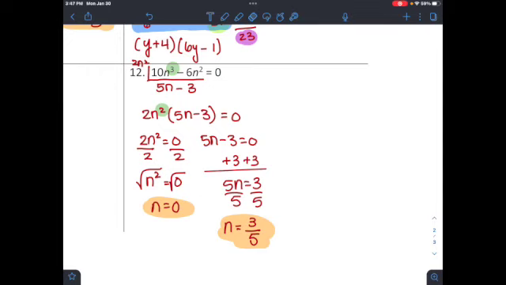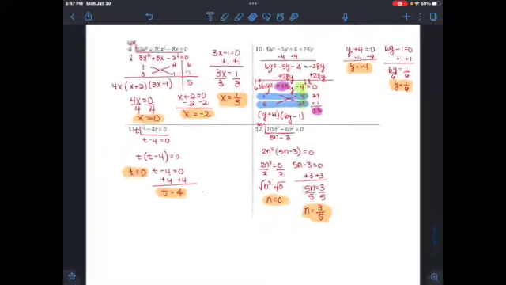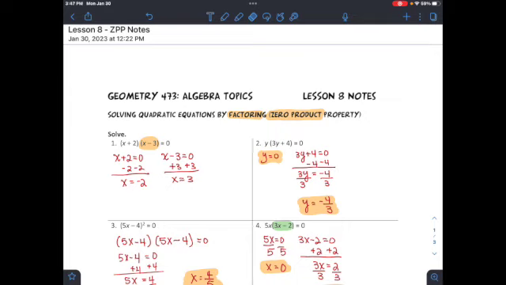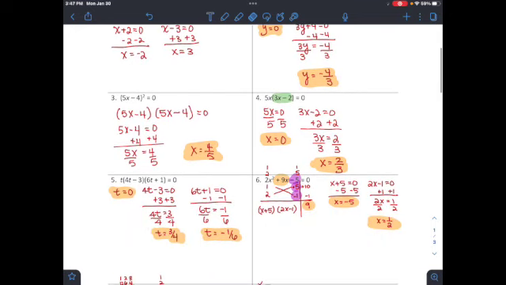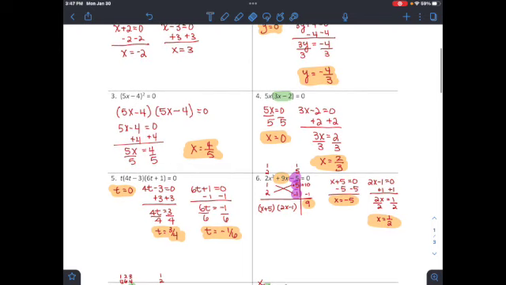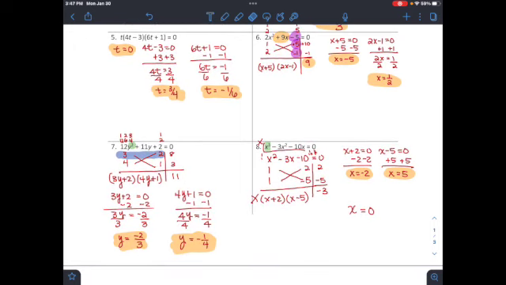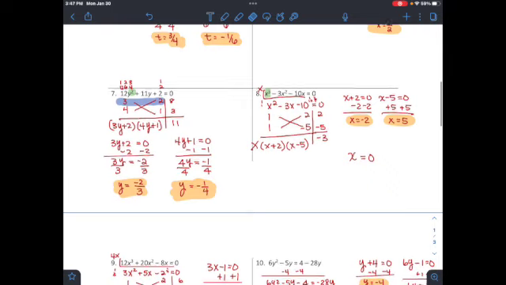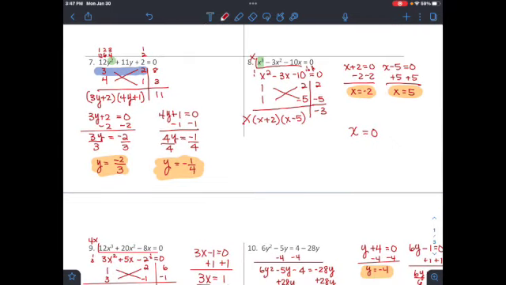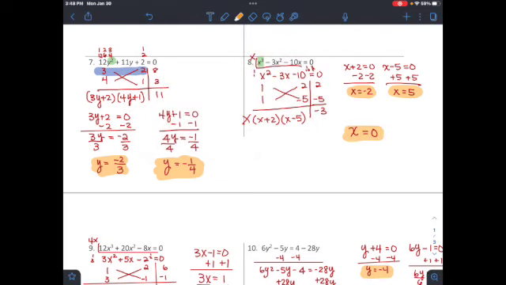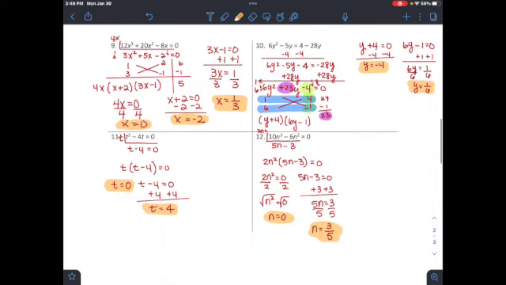So that concludes today's notes for zero product property, solving quadratic equations by factoring. Okay, so zero product property, one more time: one side has to equal 0. Everything has to be factored, write it in multiplication form, and set every single term that's in multiplication equal to 0 and solve it. So in this case, it depends on the situation. You might have 2, you might have 3 answers. And don't forget to check your GCF all the time first.